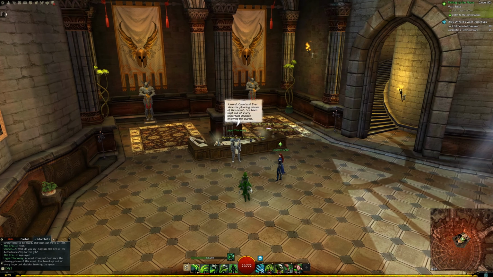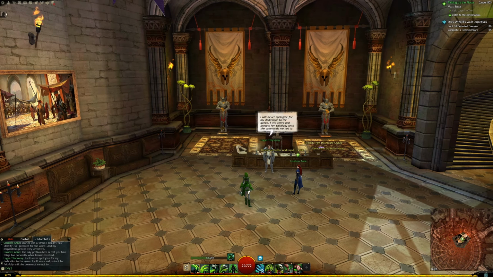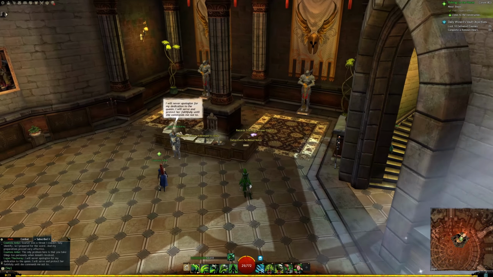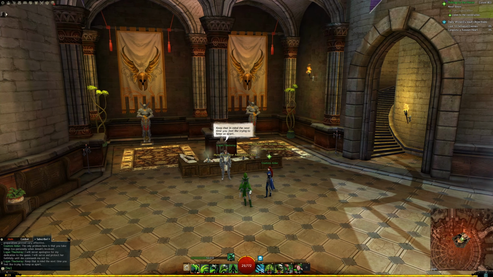Ever since the planning phases of this event, I've been kept out of every important decision involving the Queen. I know that's not a coincidence. Nothing you do ever is. I assure you, Captain, everything I've done has been for the good of Kryta and the throne. Scarlet was a threat I couldn't fully identify, so I prepared for the worst. And my preparations proved very effective. The only problem here is that you take things too personally when Jenna's involved. I will never apologize for my dedication to the Queen. I will serve and protect her faithfully until she commands me not to. Keep that in mind the next time you feel like trying to keep us apart.